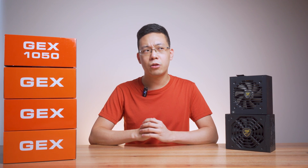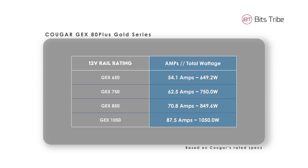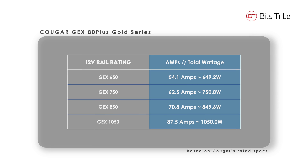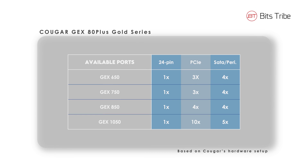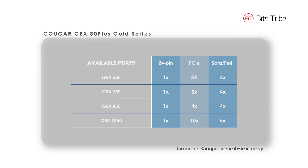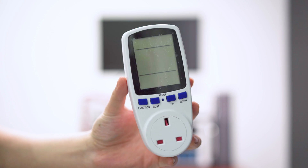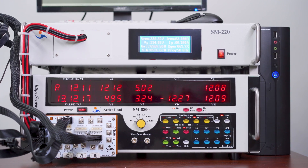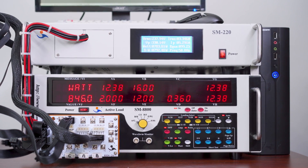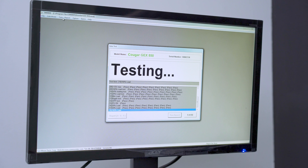Let's talk about performance. Here is a detailed comparison of the 12-volt rail for each wattage power supply. You may use these numbers to match your hardware. If your build calls for 650 watts, do get at least a tier higher like 750 for some flexibility and to ensure there is no bottleneck. Most tech reviewers use wall testers, but we are using an industry-grade tester called the Sun Moon SM8800 with an automated software kit where you can key in all the parameters. We tested each power supply ranging from 650 to 1050 watts.